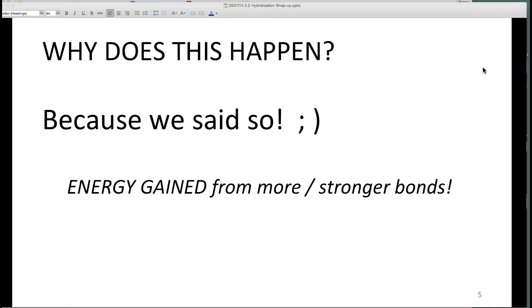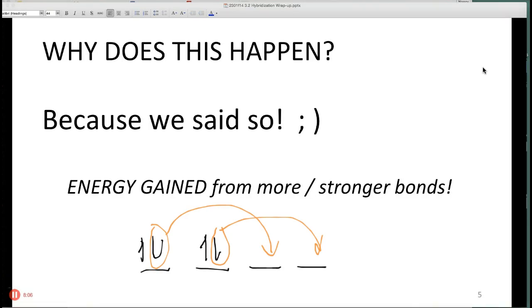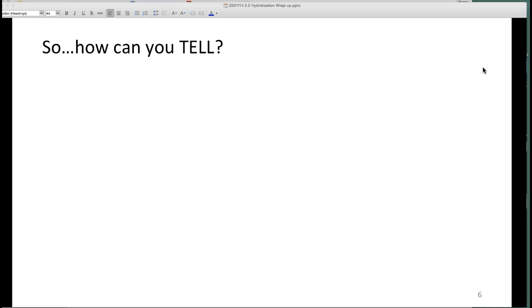The other rationale as to why it happens is that everything in the universe always tends towards a minimum energy, right? We want to sit on the couch instead of going out and running around the block. Therefore, molecules want to do the same thing. And even though it takes energy to promote those electrons, I mean, after all, these guys are paired, why would they want to do this? Well, by splitting them apart, which takes energy, I get energy back from making more bonds. So there is a good reason for hybridization.